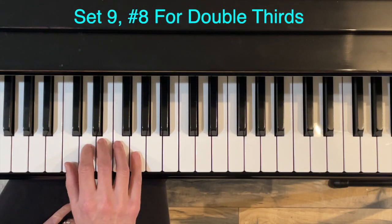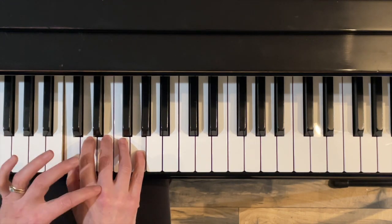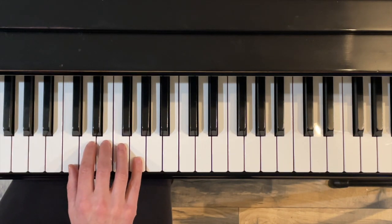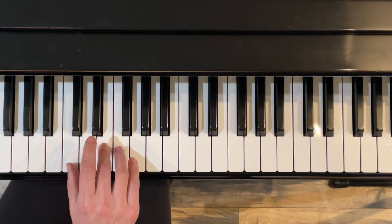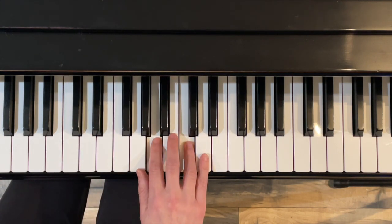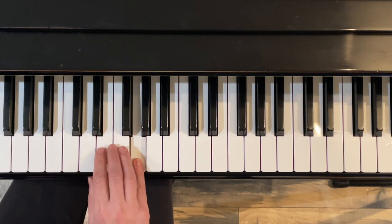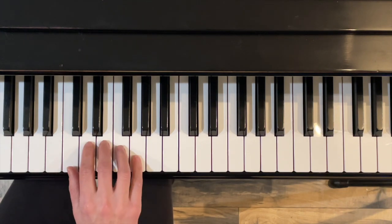Here's exercise eight for double thirds. In this one, we want a nice hand position, so a nice bridge, a nice first knuckle. This exercise is working on the transition between a passage and double thirds. So double thirds played at the same time, where you might have a long scale and you're crossing like this. So there's this moment where you have to crawl over the pinky in order to make it feel legato. And that's what we're working on here.